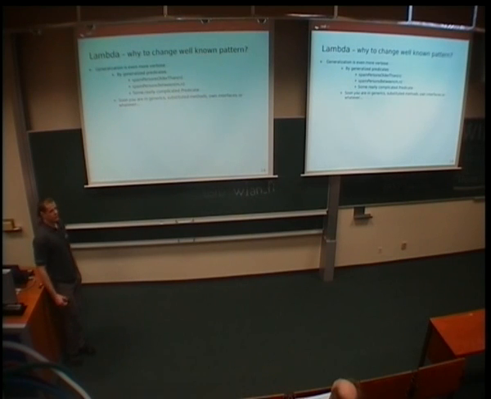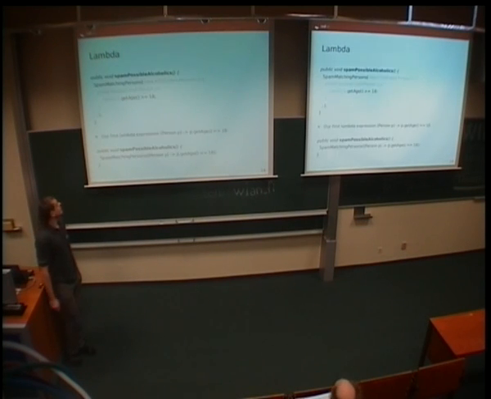So here is where the Lambda comes in handy. Again, the spam possible alcoholics, you can see that all this verbosity can be removed. And this time, it's actually our first Lambda. Our first Lambda expression, taking just a person and asking for its age. So the old method, rewritten with the Lambda expression, is nothing more than this: spam the matching person, where the person's age is higher or equal to 18.